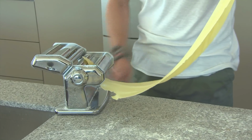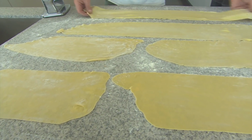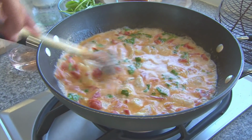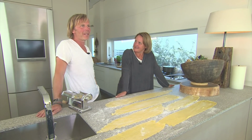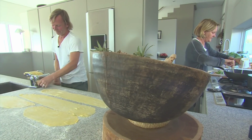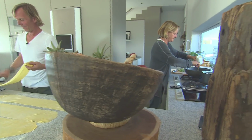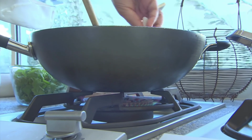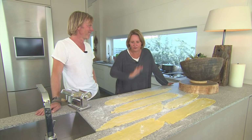This looks and smells amazing. What are you making? We're gonna have some fresh homemade pasta for you today, with tomato fish sugo. Is it safe to say that you're the better chef then? Now, I think on the dry side and on the rough side, I might be the better one, but otherwise Evie is definitely the more refined chef in the house. But he always makes the most divine fresh pasta.